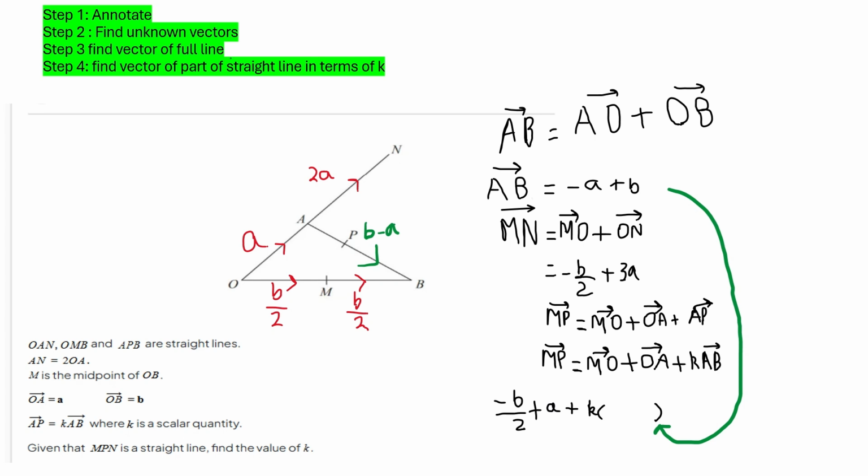As you can see in the arrow, now the next, AB is minus A plus B. And so we can write K outside of the brackets to get KAB. Substitute that in, and to fully get to a final expression, we have to expand the brackets. So we get minus B over 2 plus A plus B times K, which is BK, minus A times K, which is minus AK. And that gives you the final expression as you can see in the arrow for MP.